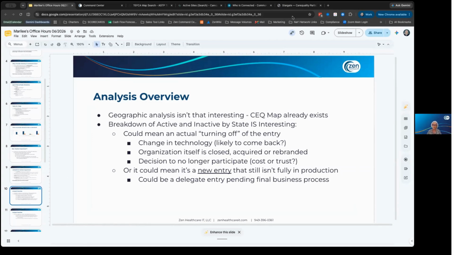And Julie, this is where I would love to circle back with you. Do you think I missed a use case of where an entry might be marked as inactive? I don't think so. Sometimes people just choose to no longer participate in the network, or people have been marked inactive because their businesses have gone out of business as well. But other than that, I think that you're hitting the nail on the head for why people are marked as inactive.